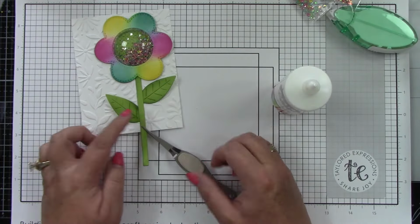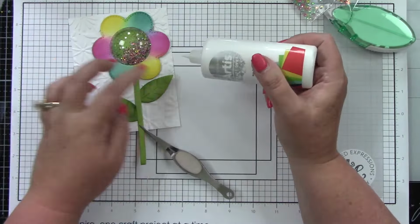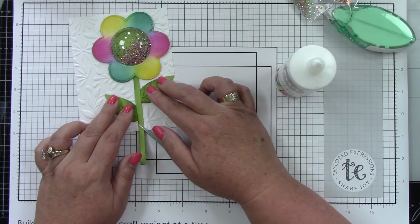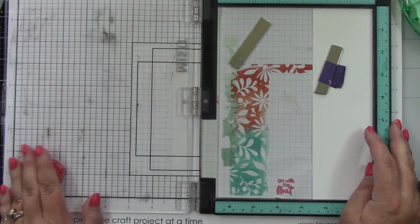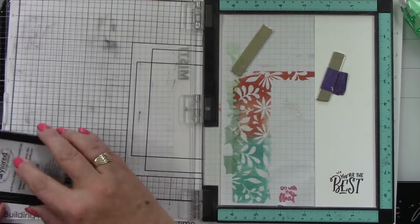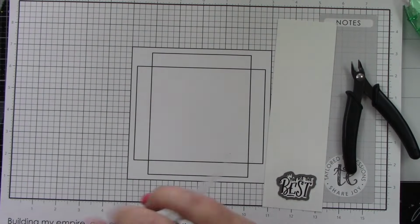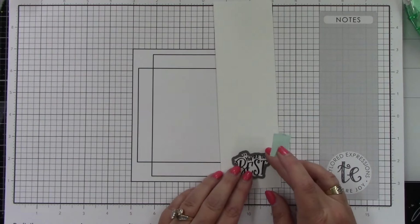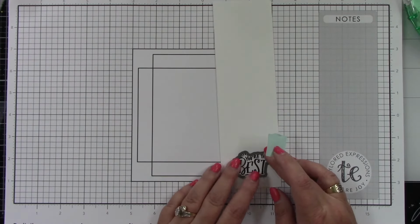And then we're using the pop sentiments. And the sentiment that I chose out of that says, "You're the best." So I'm going to ink that up with Oreo ink a couple times to get a really good dark black crisp image. And then I'm going to use the coordinating die to die cut that out. I'm just going to tape that in place with some low tack tape, and then I can run this through my die cut machine.